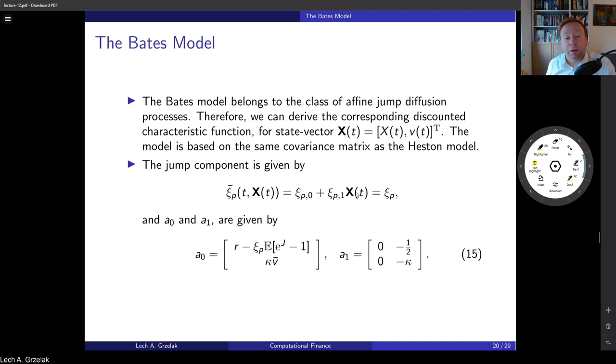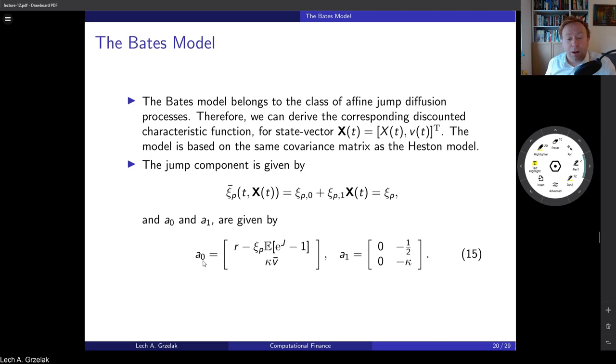So if you would have a Bates model where the intensity also depended on an additional process, that would definitely be overdoing things, because then we introduce a substantial amount of complexity without really even exploring what we have currently with three additional parameters. Three additional parameters is already enough, or even more than enough, to calibrate. If we make this intensity stochastic, we would just increase the complexity, and very likely we will see very little benefit from that. So the intensity is still linear in the state variables because it's just a constant.